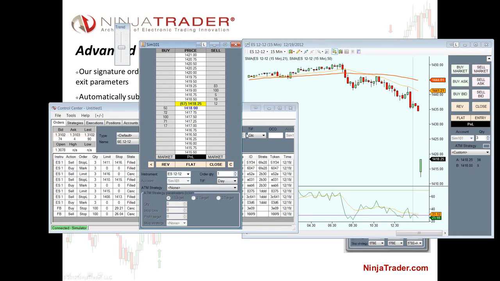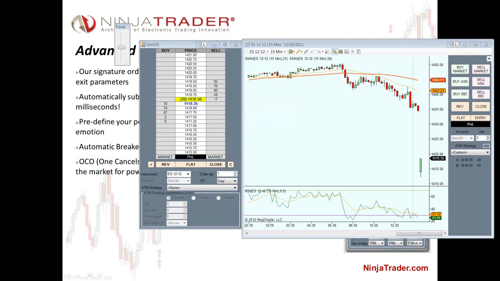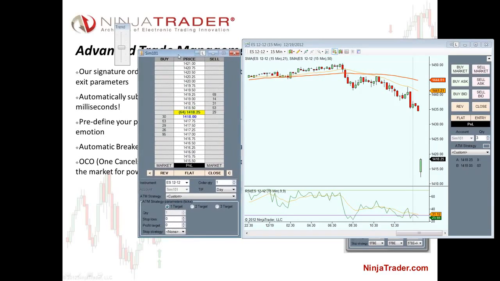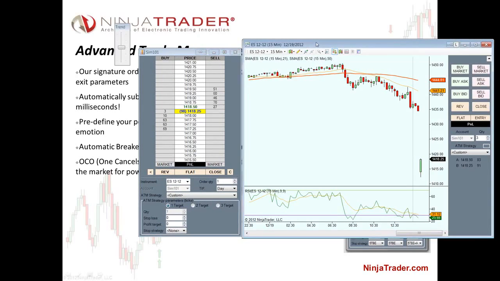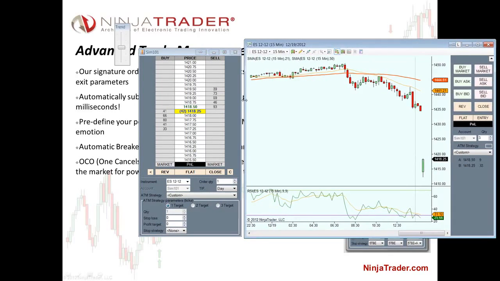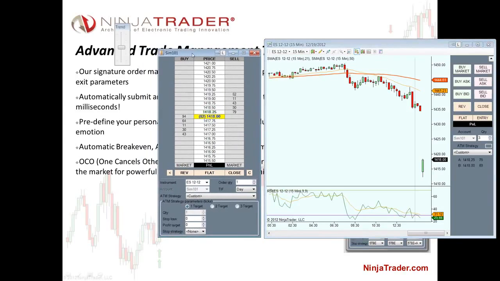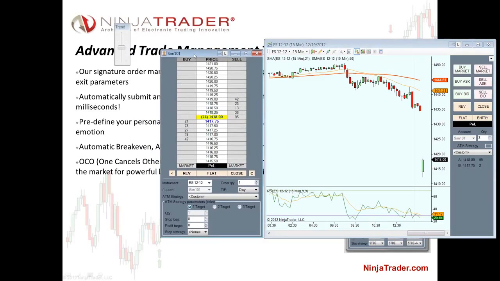And you'll notice right away when using the Superdome that you have the same options available down here for your ATM strategy if you'd like to go ahead and customize that through the Superdome if you are trading primarily with that window. And we definitely do have some more information available on the Superdome if you're more interested in learning a little bit more about that. You can definitely check that out on our events that we have through the week. Also, the NinjaTrader YouTube channel would be a great resource for learning more.